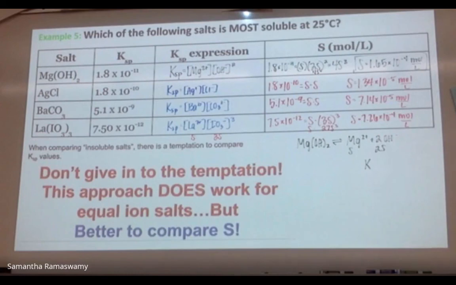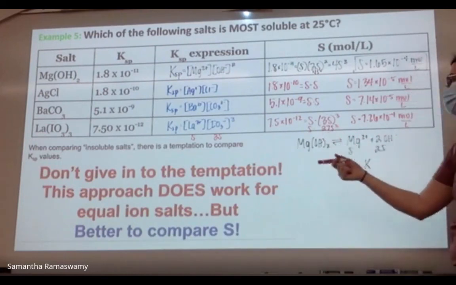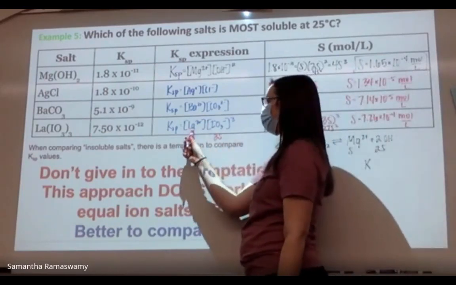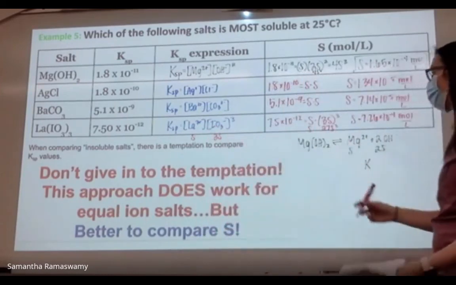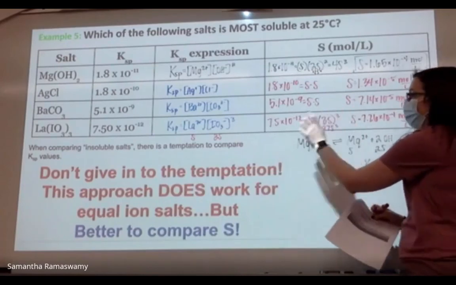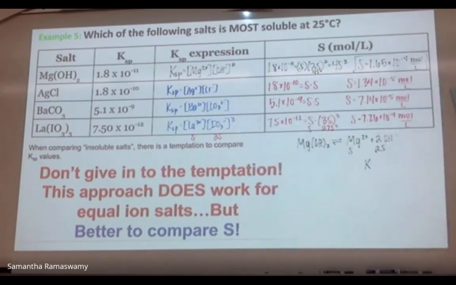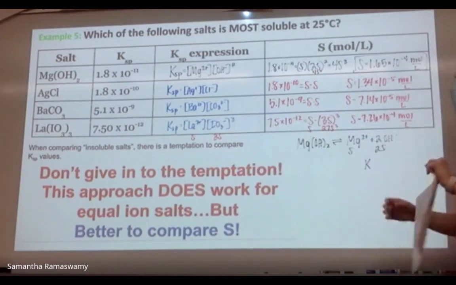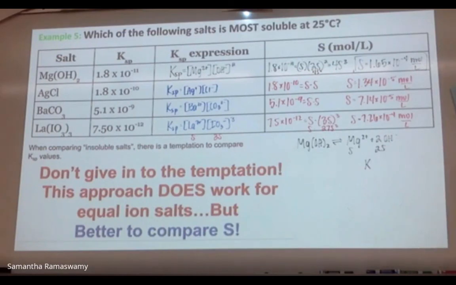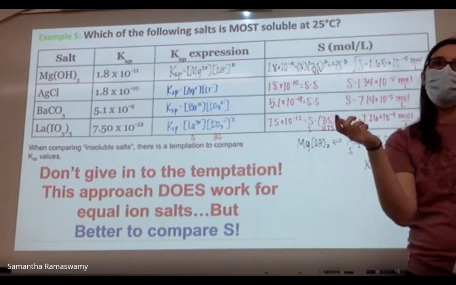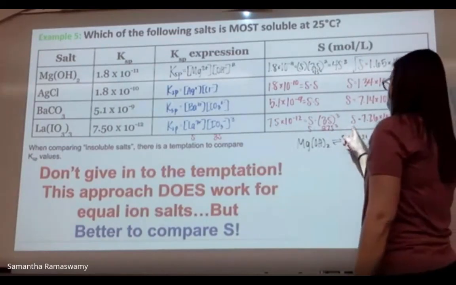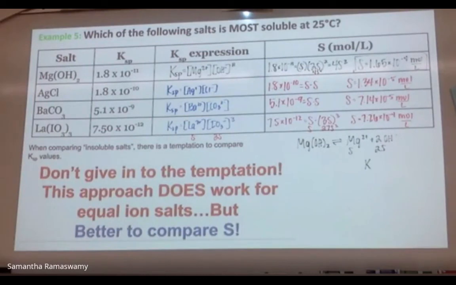got. So for this one, for lanthanum iodate, I didn't write all of the equations out, but underneath I just put S and then 3S, because there were 3 times as many iodates. And so when I plugged it in, it was S times the quantity 3S squared, which is S times 27S. So I divided by 27, but that left me with S to the 4th. So in my calculator, I actually just did what the number was, 2.77778 times 10 to the negative 13, in parentheses to the 1/4 power to take the 4th root. And so when you get the solubility, you get 7.26 times 10 to the negative 4th.